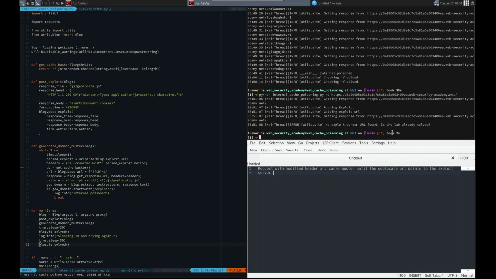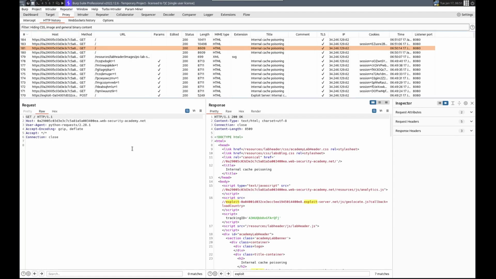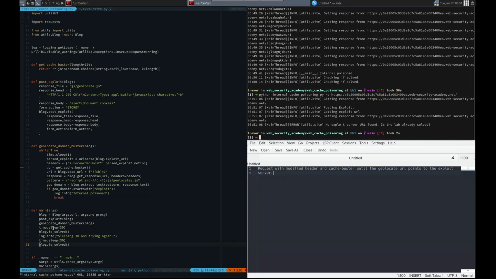No, did solve it. All right, cool. So we did solve it. It didn't solve it within the first 30 seconds, but it was still poisoned after that. So I guess we solved it after. Sweet.